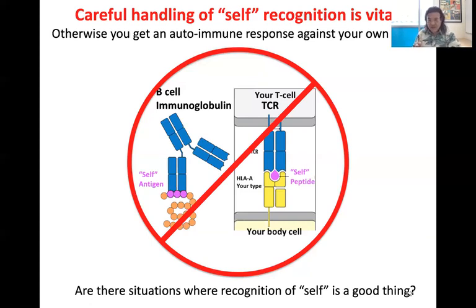But there are some situations where recognition of self actually is a good thing, right? In particular, with the development of certain types of diseases from within your own body, like cancer. Disease cells, like cancerous cells, may actually express normal peptides, but just in outrageously out of whack proportions, right? Way too much of certain proteins. In that case, those can become useful antigenic signals for your immune system to target your own diseased cells and use your immune system to eliminate them. We will talk about cancer later on in the semester.